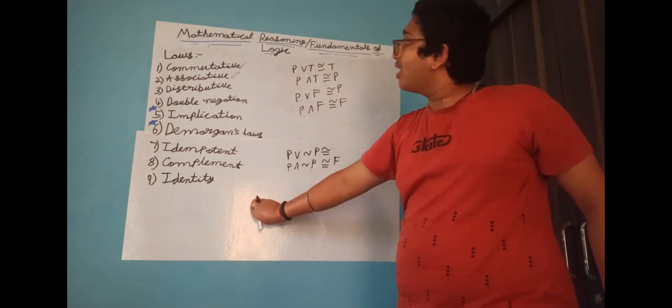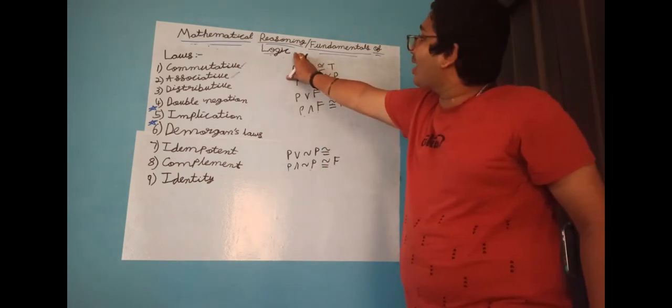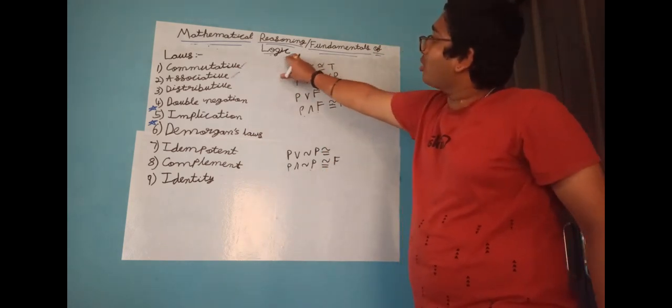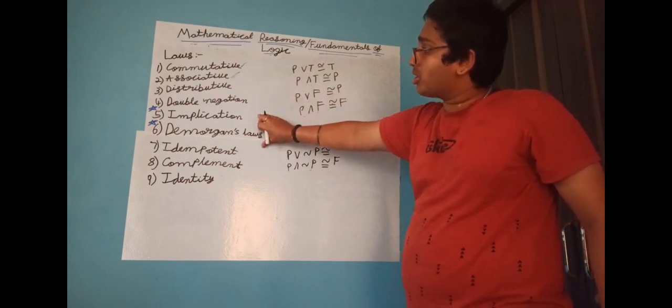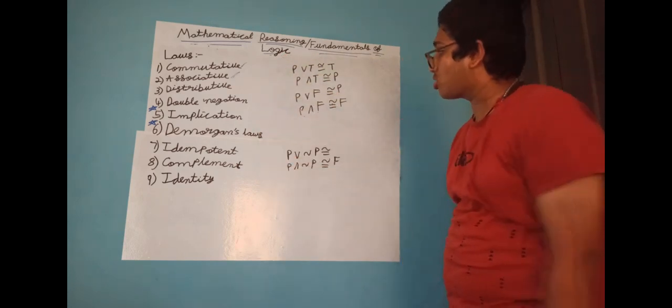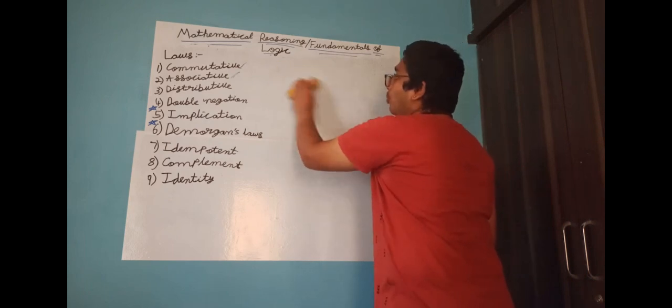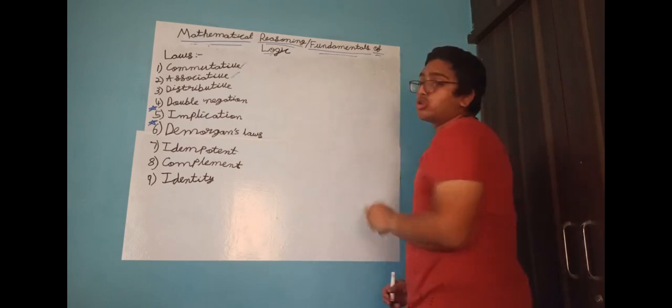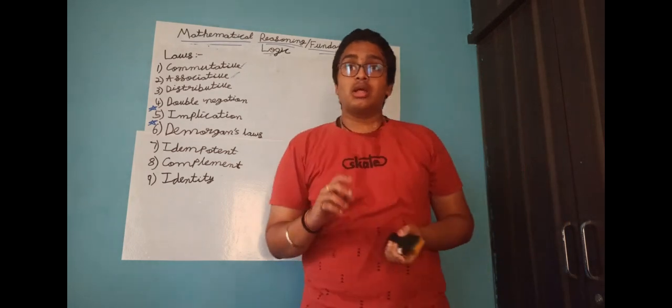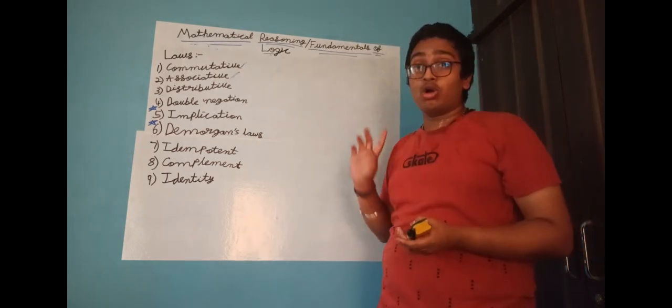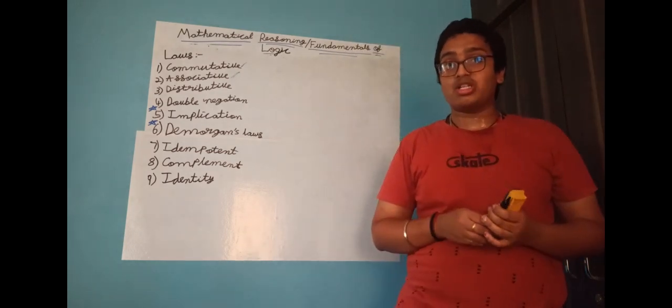These nine laws are very important in case of mathematical reasoning. When coming to predicate logic, we mostly use implication and De Morgan laws. Hope you have understood. Now we are going to see the inference rules. Everyone must make a note of inference rules, as that is very important.